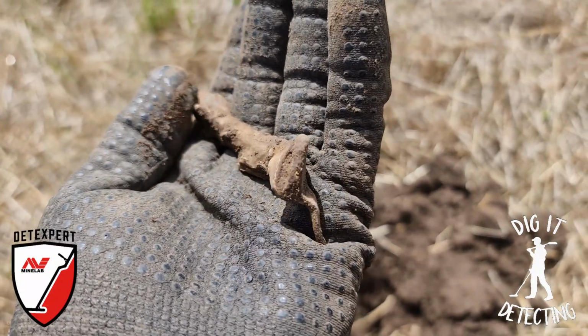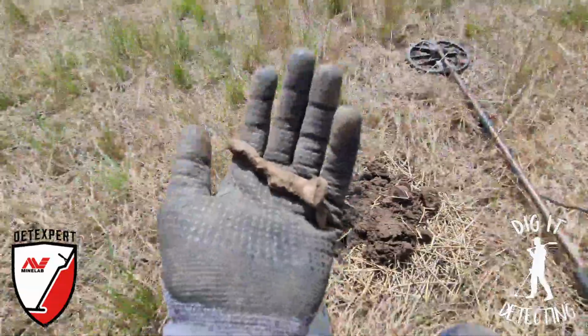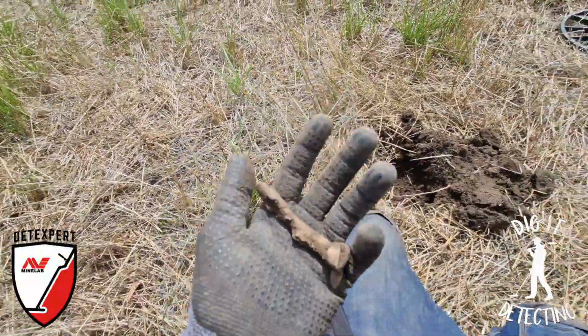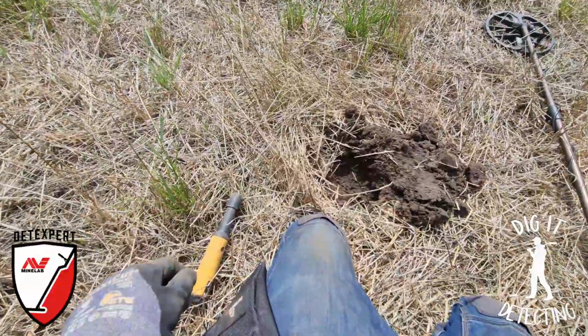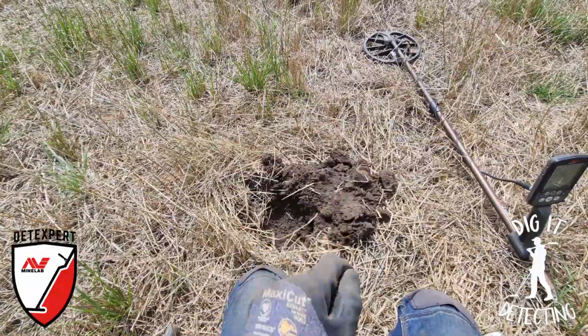Look at the tail fin. It's been through a battle, hasn't it? He crash landed here in the paddock and lost his wing. So the wing's in there, and now we have the rest of the plane. We just need to find one more wing. Let's stand up and let's do just that. Let's see if we can swing over and find the missing wing.